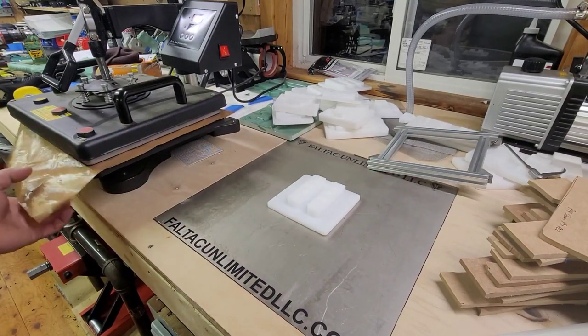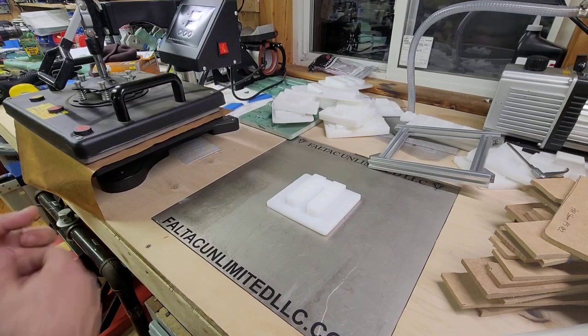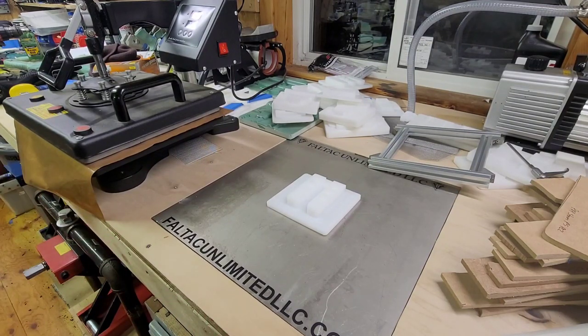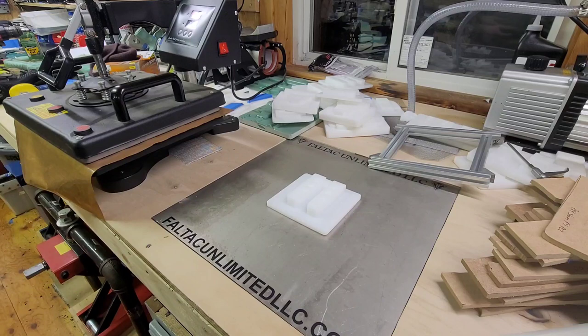So put the Teflon paper over the Kydex, let it heat up. And what you want to do is when you peel it, check it with your IR thermometer and make sure it's in the 350, 360, 370 range. You don't want to really go more than 370. Because then it's just going to start to smell bad and whatnot. So we have 75 seconds left. So what you want to do is get it in there and do trial and error.